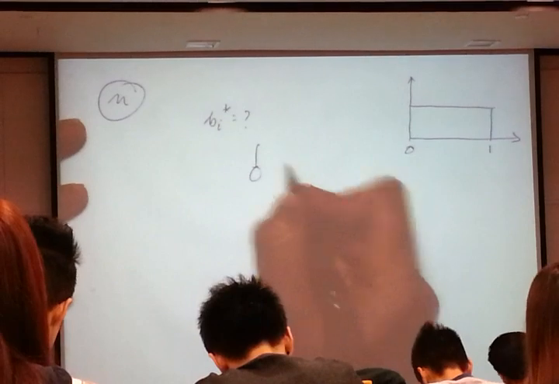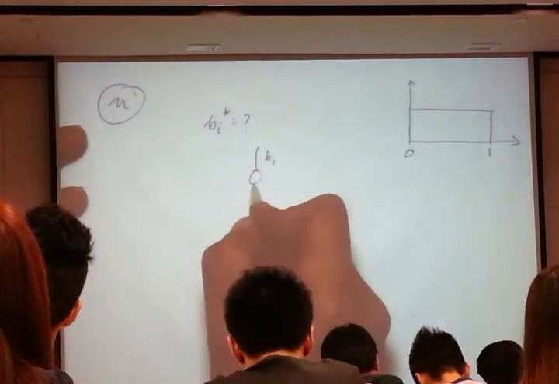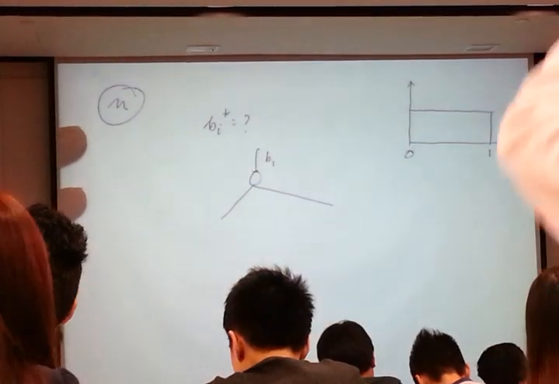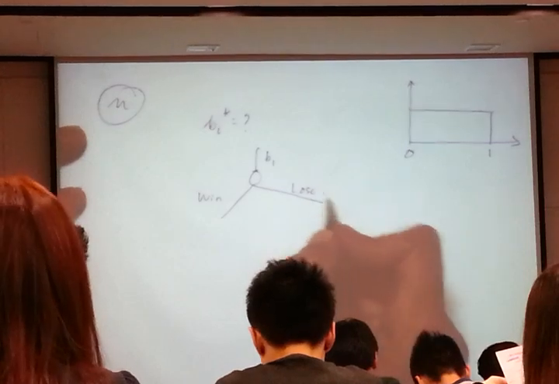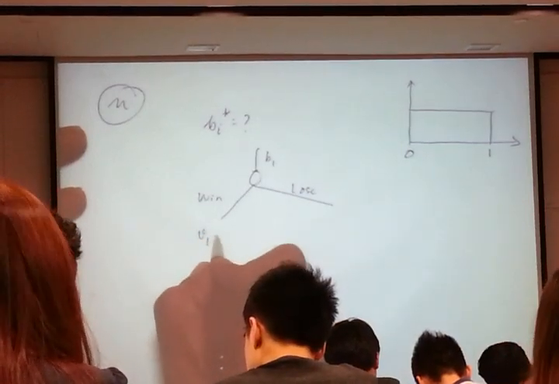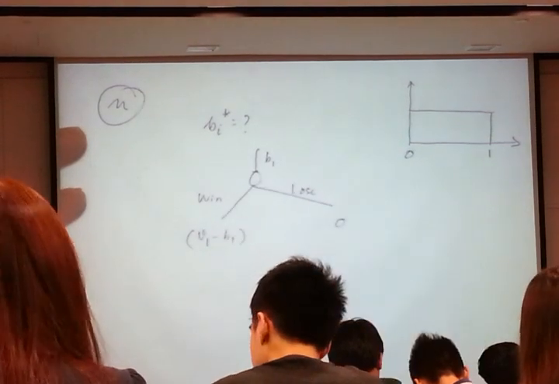Any bid that a bidder makes, say I am talking in terms of B1, he subjects himself to a lottery. He might win the auction or he might lose the auction. If he wins the auction, his payoff will be v1 minus B1. If he loses the auction, his payoff will be 0.